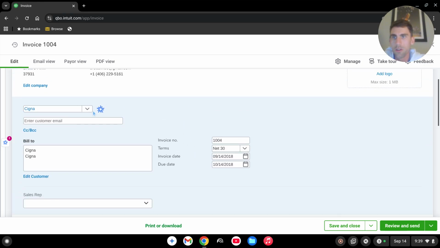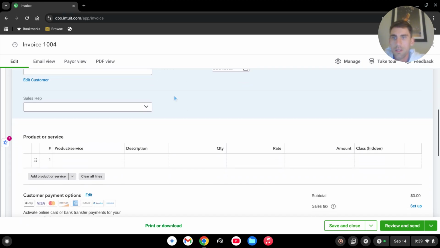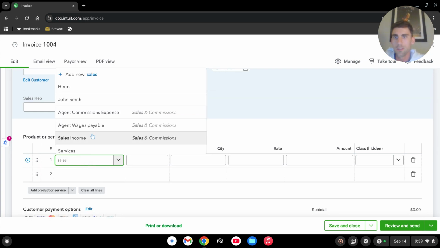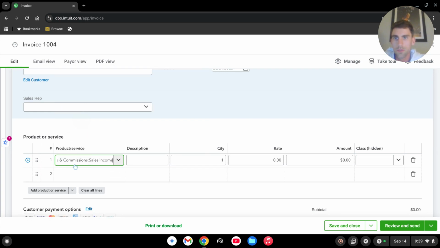But the important part here is now you're at the product and service. So we're going to start with the sales income, because we know this is the gross amount that we are owed from Cigna, and this is $5,000 that they owe us. And the classes now, when you set up your classes, these are going to be your agents.